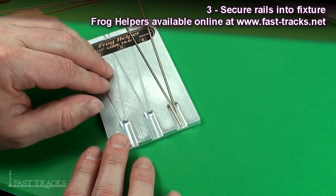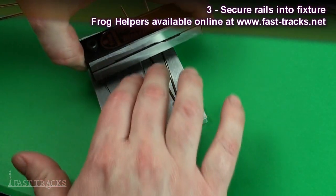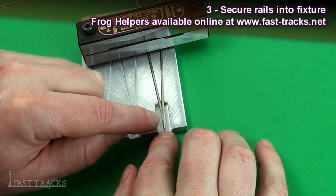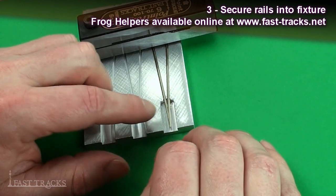And the advantage of this tool, there's a couple of things. One is it's a lot longer, so the rail is more stable. Lots of room to put a weight on it. You can still use tape on it. The other one is that there's clearance underneath the rail, so when you're soldering, it's a little bit easier to solder because it won't act as a heat sink.